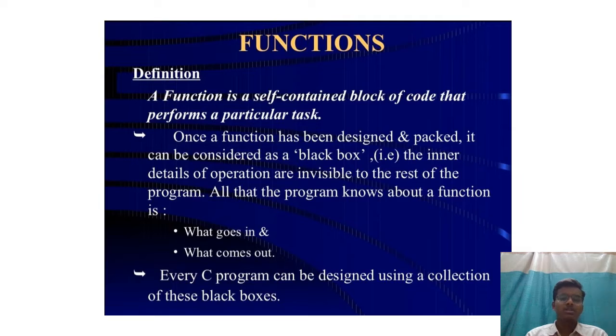Once a function has been designed and packaged, it can be considered as a black box, that is, the inner details of operation are invisible to the rest of the program. All that the program knows about the function is what goes in and what comes out. Every C program can be designed using a collection of these black boxes.